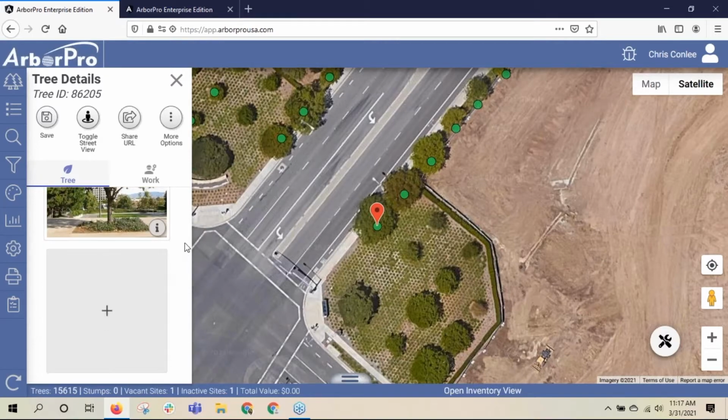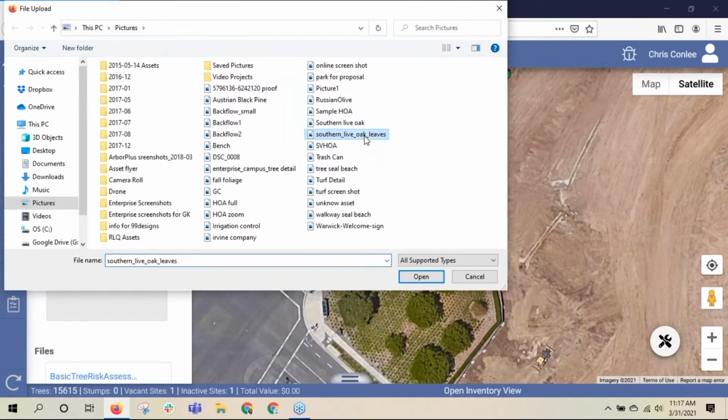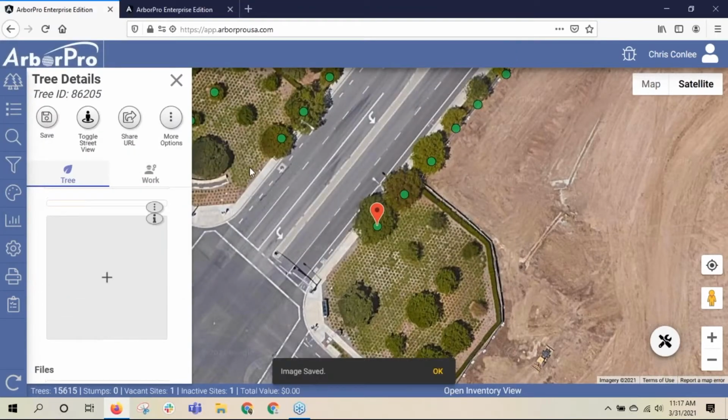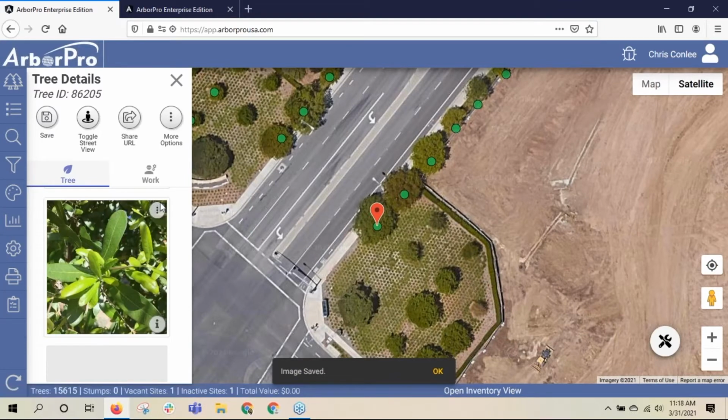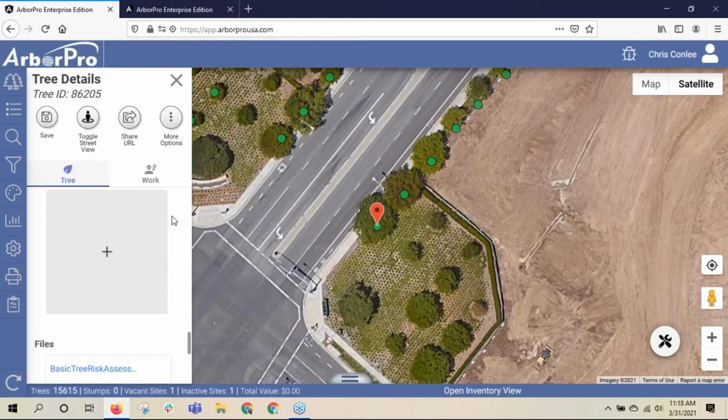When you're ready to add another image, you'll always have an open blank one here to add a new image. When you're on your iPad, when you click here, it will take you to your camera or your gallery. You choose, if you're taking the photo, you pick on your camera. I'm on a PC, so it's going to open up my images. I'm going to add the image. And then it gives me an area to add another image.